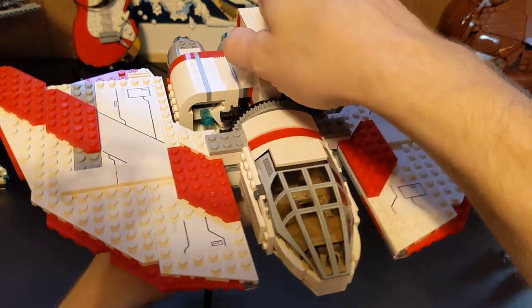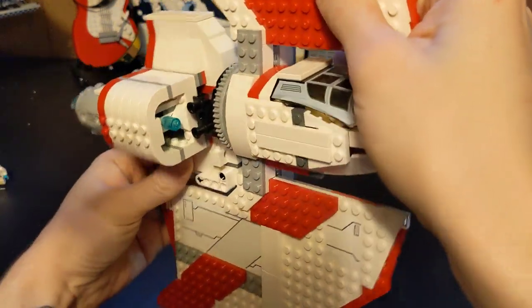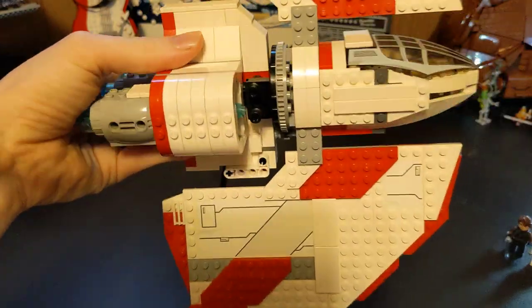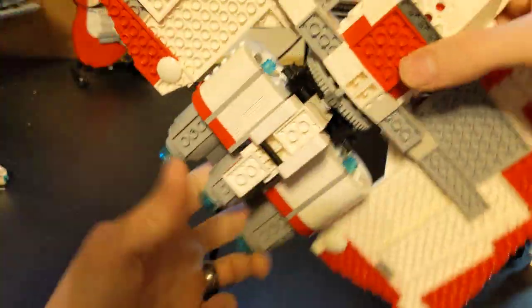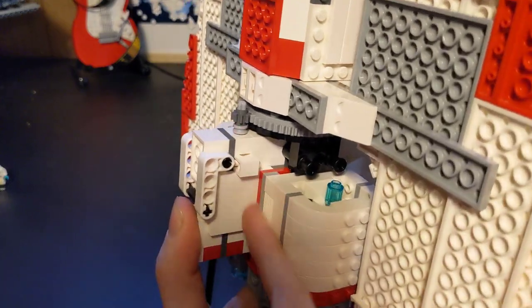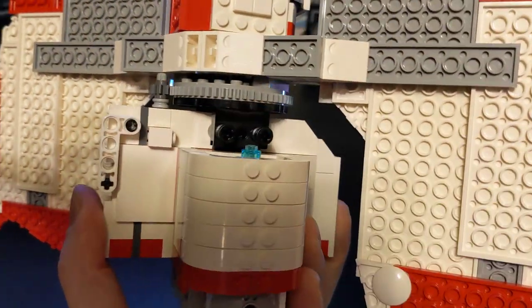The main feature of this shuttle is the rotating wings. This is how they are in flight, and then when they land, they go flat. It is kind of firm — you move it and shake it and it doesn't really move on its own. It takes a little force. You've got a little gear down here spinning a post within the Technic pieces that gives friction, and it's probably a combination of that mechanism.